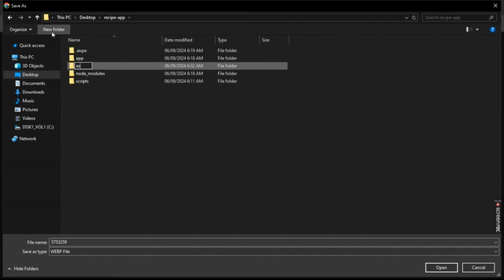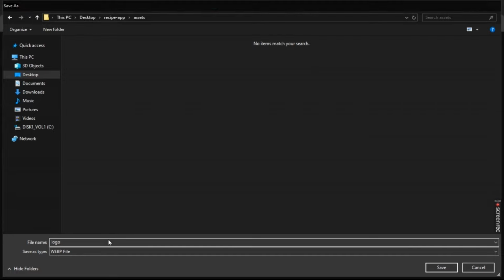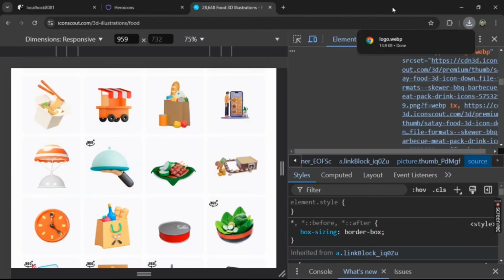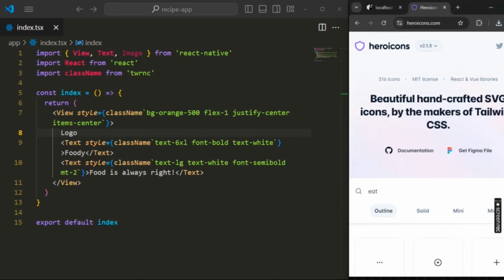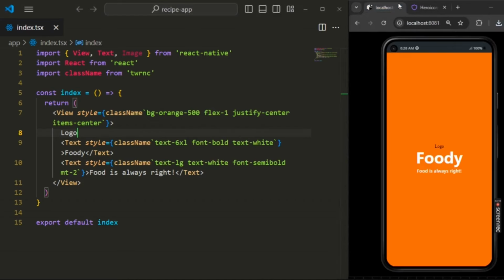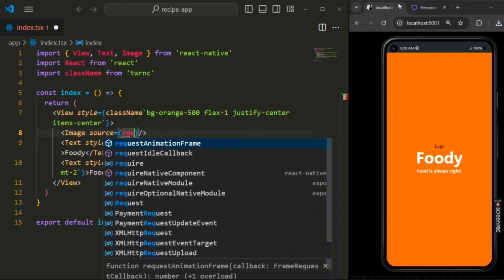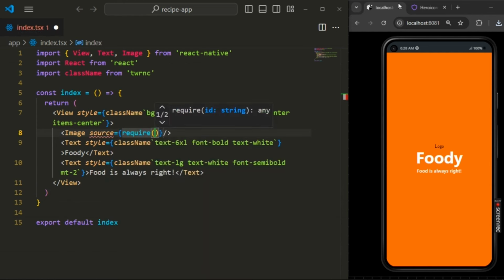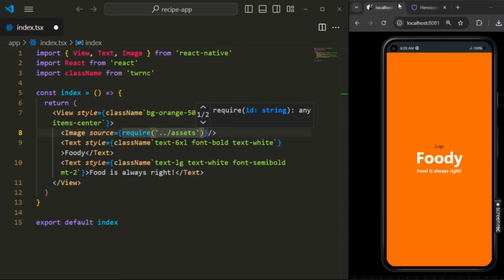So create an asset folder and just rename the image with something like logo, and after that we can close the iconscout tab, and after that we have to import an image, and we also have to give a source, and we have to give the location of the logo so the image will be displayed on our screen.